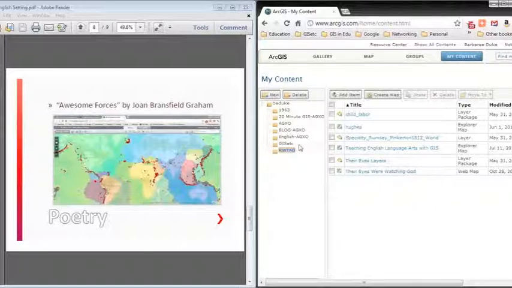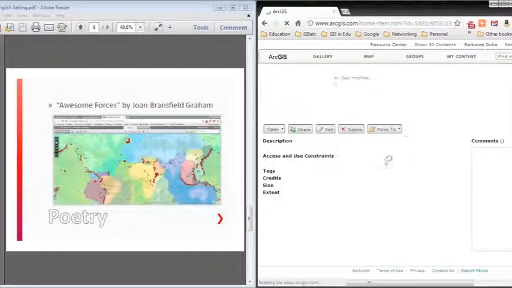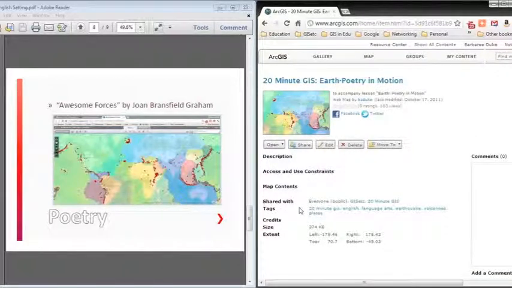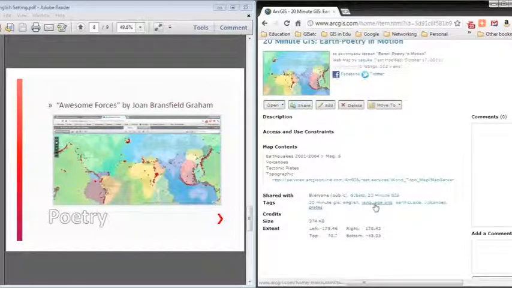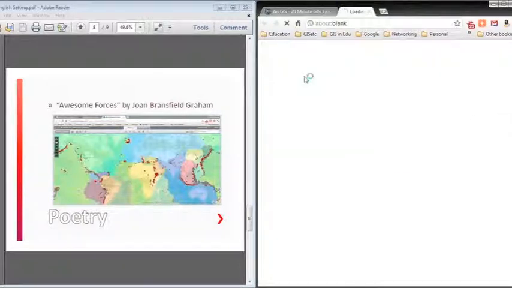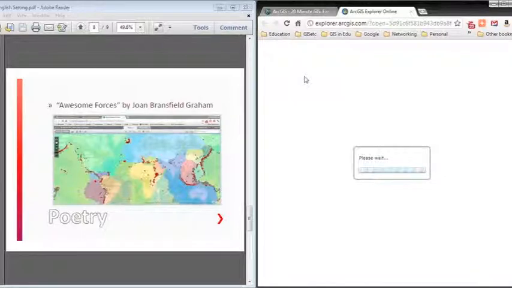And so we can talk about, what are the things that make the earth move and shake, and where are the volcanoes and those sorts of things. And again, you'll be able to find this if you just search for poetry, search for earth. You can see down here the tags that we have put in. And so all of these maps have tags. So English language arts, where it applies, earthquakes, volcanoes. We're looking at tectonic plates. So here's another great example of how we can connect some other subject, give a contextual setting to something that typically is just a piece of paper and a reading piece.